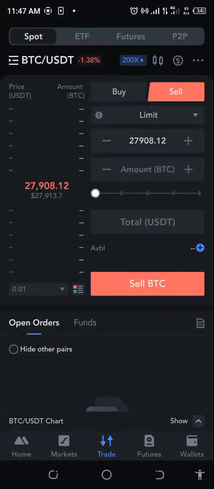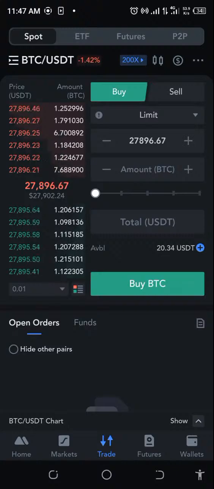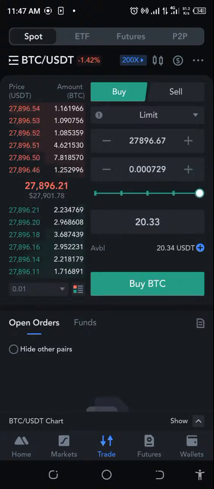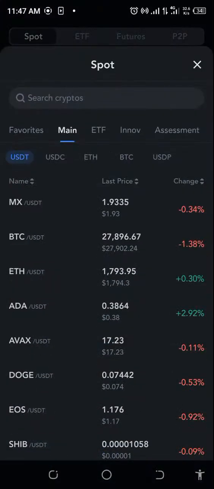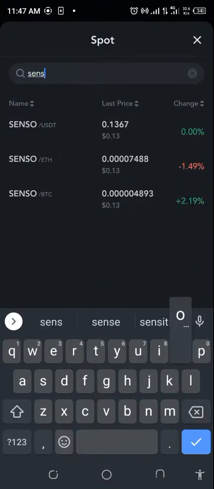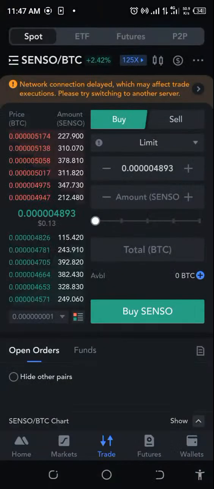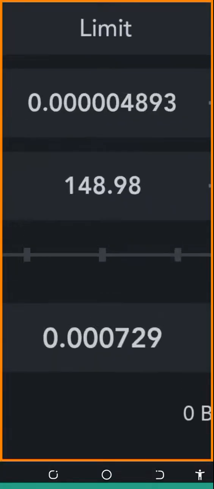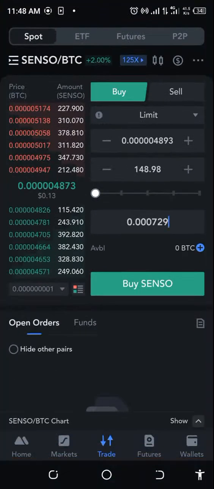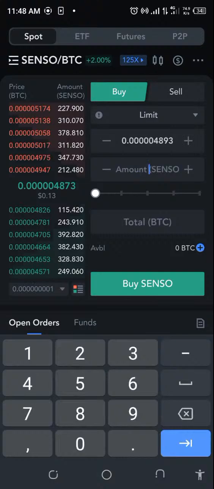Okay, so we're choosing our BTC. Let's try and see. We need to buy. Let's buy and see what it is. Let's just pick that up, okay? It didn't pick up everything, but at least. So now let's go to Senso BTC, right? Senso BTC, okay? And we're gonna buy that. Let's buy the BTC. Oh, you can see it's not even making sense. Can you see this? 148. No, no, no. But let's just finish up the process.